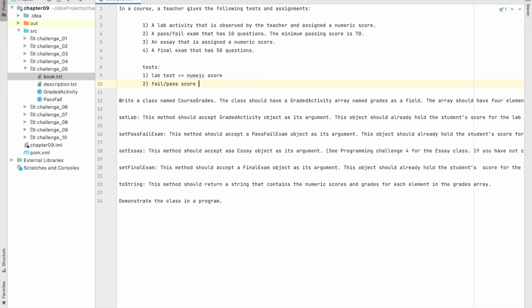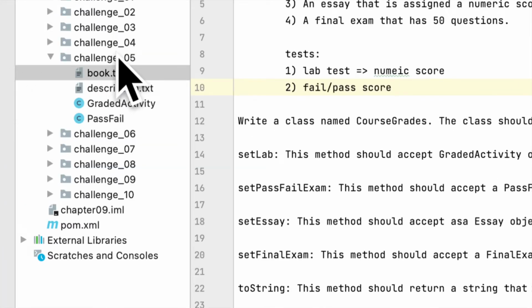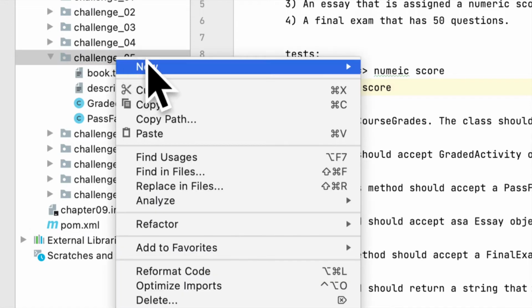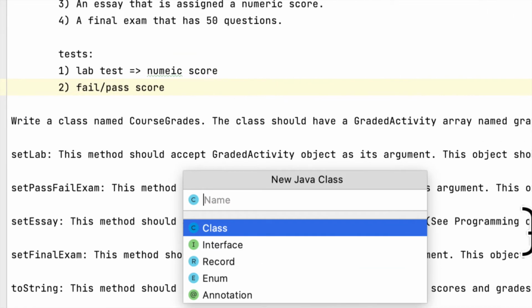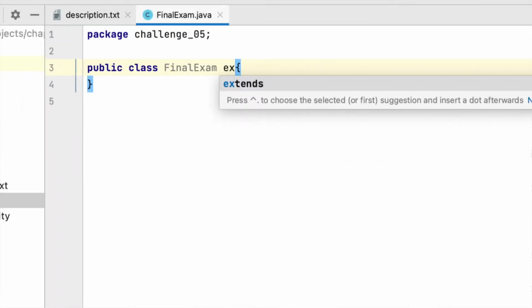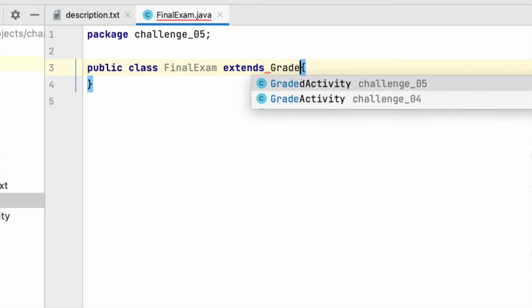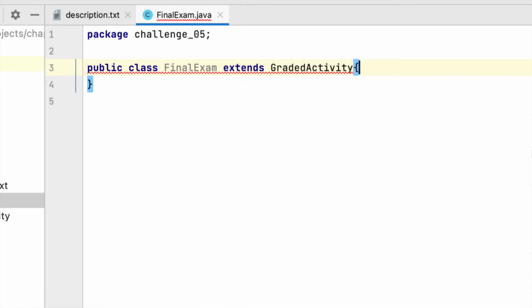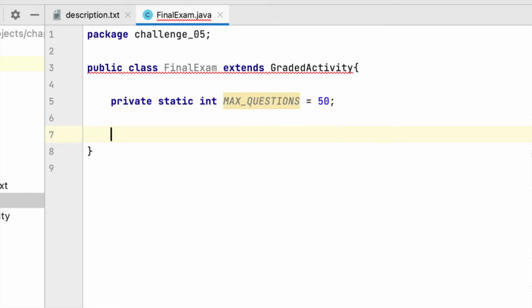Another class is called FinalExam. It would inherit from the GradedActivity class, and this class, they said, has max questions of 50.